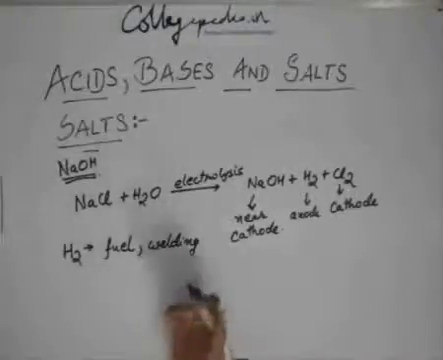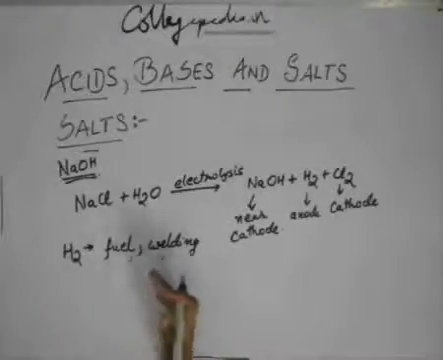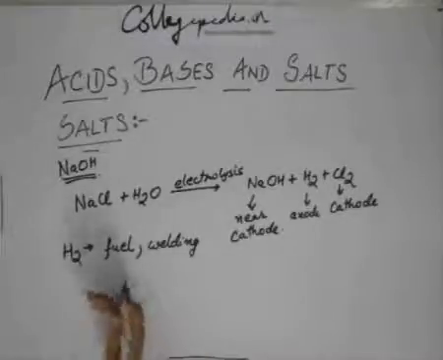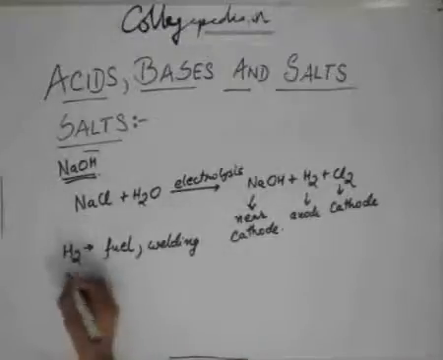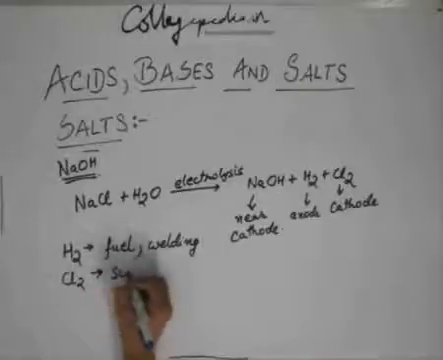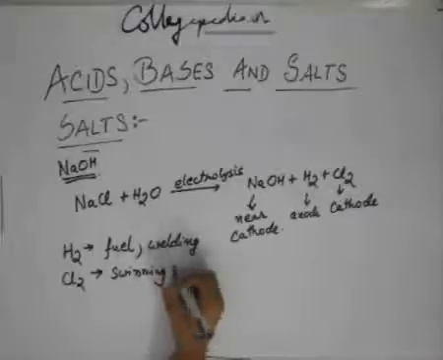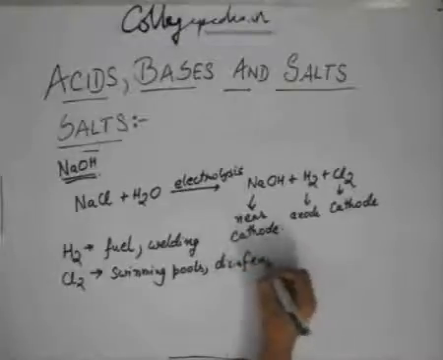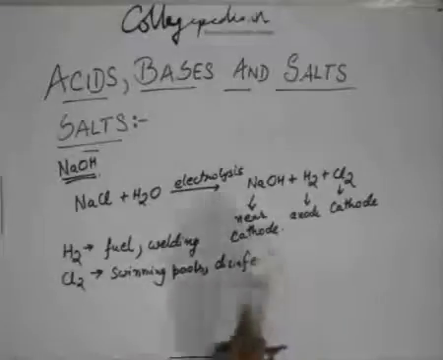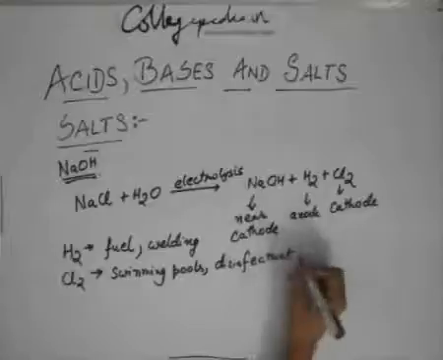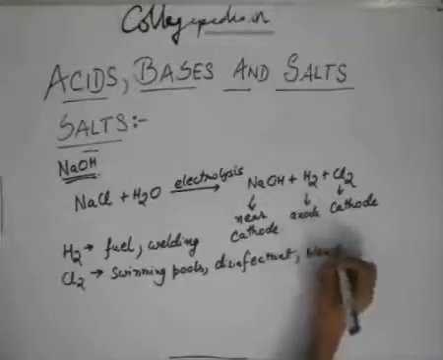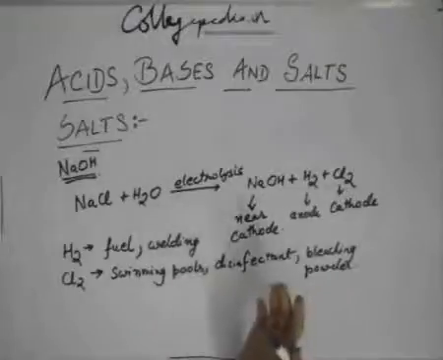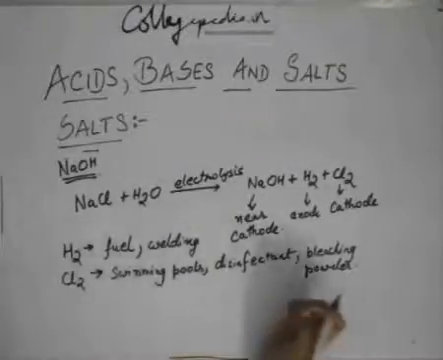It is now coming up also as a fuel. It is not developed properly right now, but it is being used in a few places, and it is coming up as a substitute for your petrol and all this stuff. Chlorine, we know in swimming pools you have chlorine water. It is also used as a disinfectant. And it is also used in the manufacture of bleaching powder. Bleaching powder, you must have seen your white colored powder. When you want to bleach your clothes, you want to make them white, you use this bleaching powder.